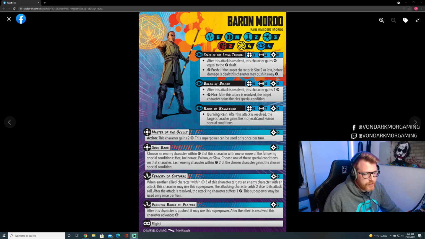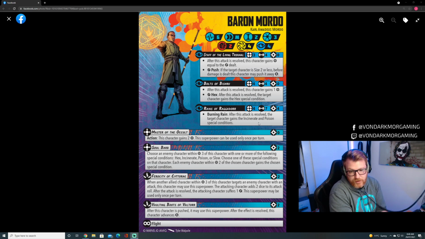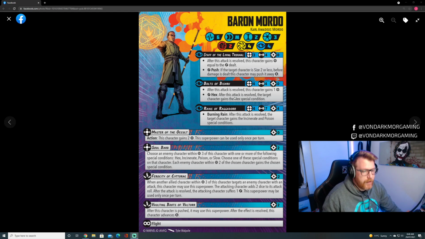Burning Rain, after the attack is resolved, the target character gains Incinerate. That's awesome. And Poison, that's awesome, except it's a 7 dice attack, so you're going to power him up, giving the poison. So yeah, it's nice. I prefer poisons like Omega Red that just happen and there's no damage involved and it can just be crippling to a character.